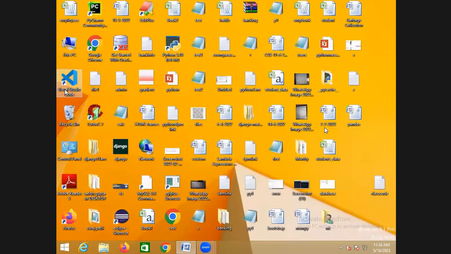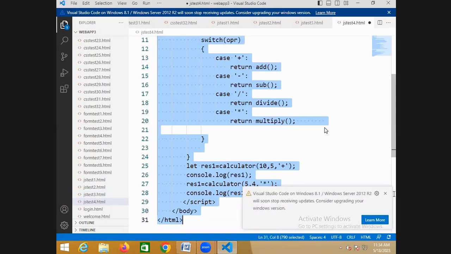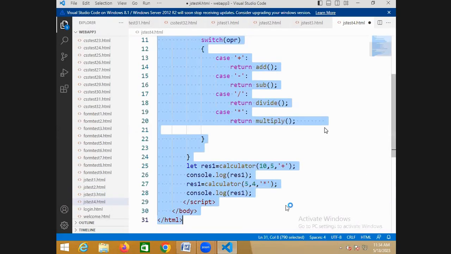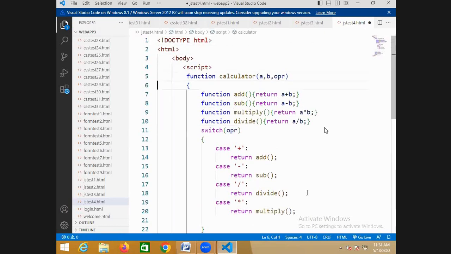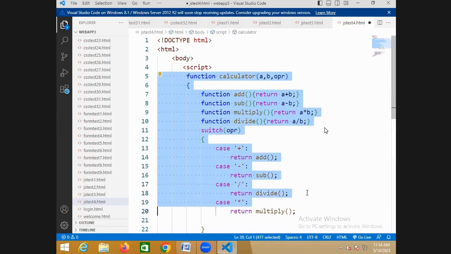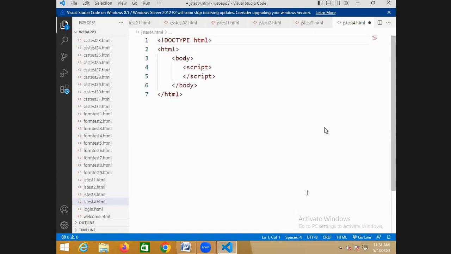Let us see a small example of why we have to go for closures.